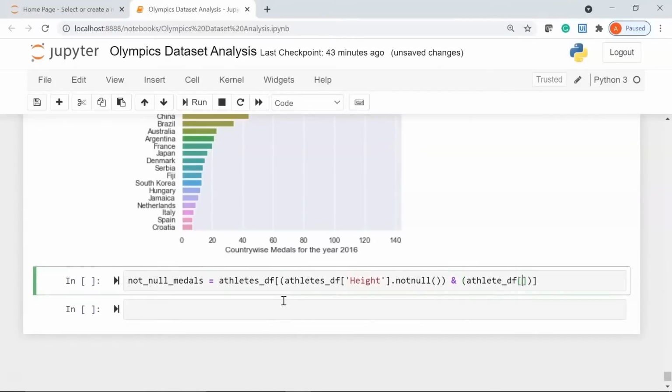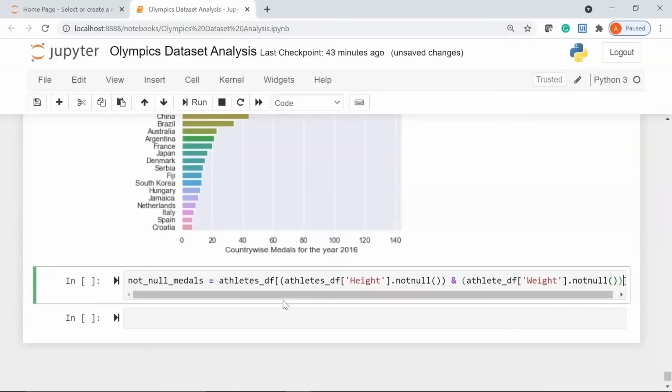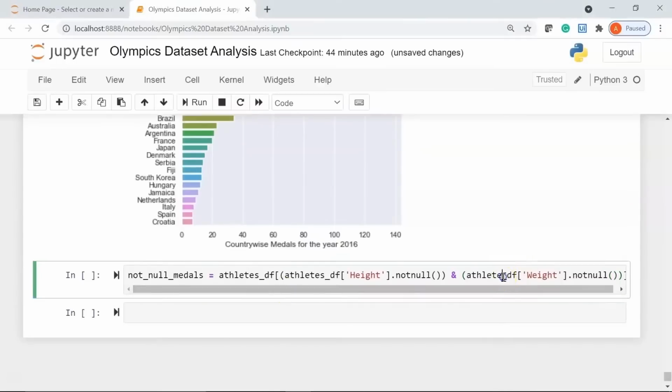This time we'll consider the weight column. Again, I'll use the function not null, and I'll close the parenthesis. Okay, I had missed one S here. Cool. Let me just run it now. Alright.